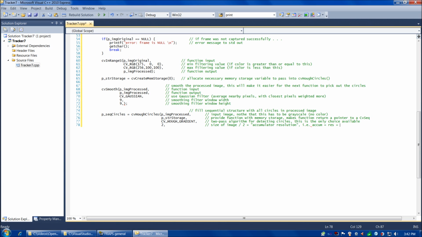So in other words, accumulator resolution equals the size of the image divided by 2.